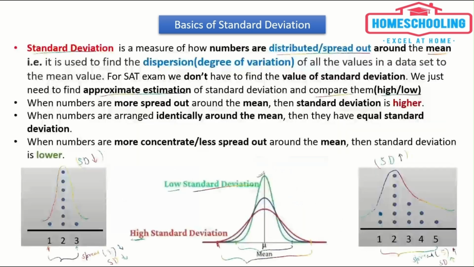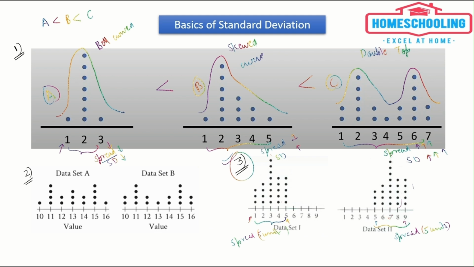So as we know from the definition, we have to measure the distribution or spread out around the mean. So this is our mean, 7, the highest data point, and the spread out here on the right side is similar. We have 2 5s here, 2 5 data points here. We are also having 2 5 data points here. Similarly, on the left hand side, we have 3 and 4 data points. So here also we have 3 and 4 data points here. So from this, we can say that standard deviation of data set 1 is equal to standard deviation of data set 2, because spread of both the data set are same, that is 5 units.